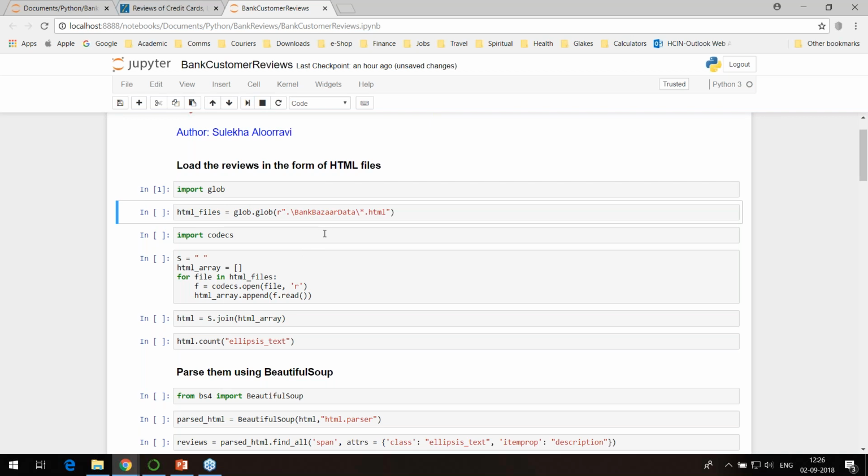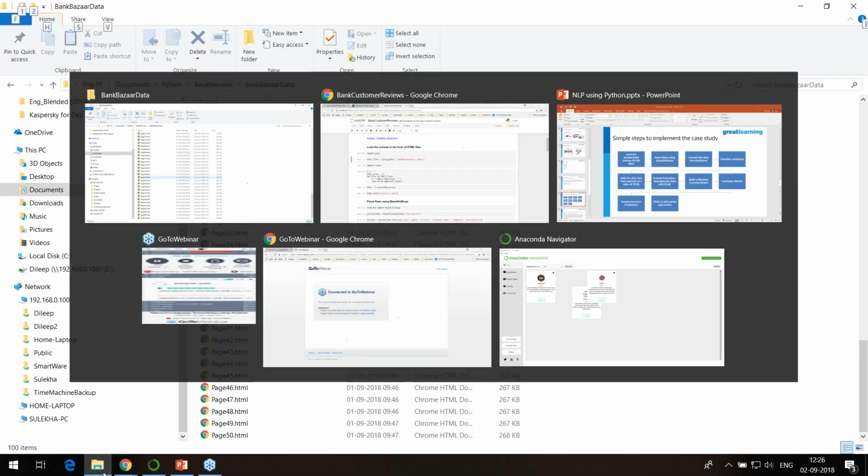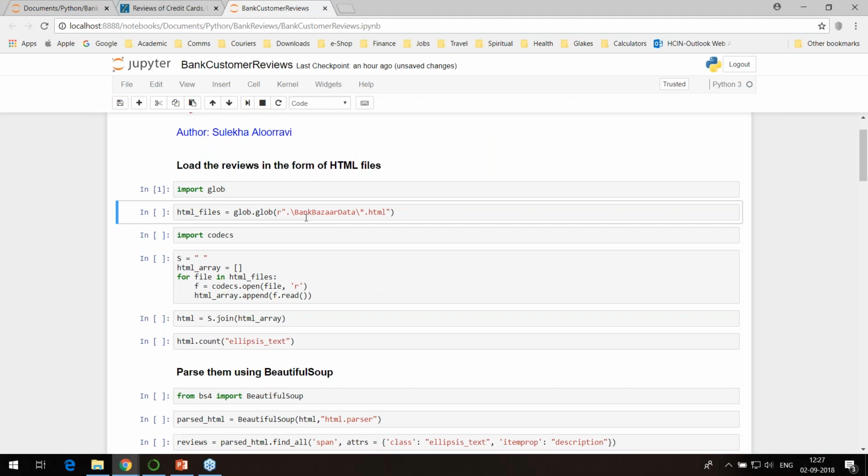What this glob will do is it will parse all the directories and subdirectories, and it will take the HTML files. Since we have only one directory here, Bank Bazaar data, we are going to use Bank Bazaar data and parse all the HTML files using store.html.